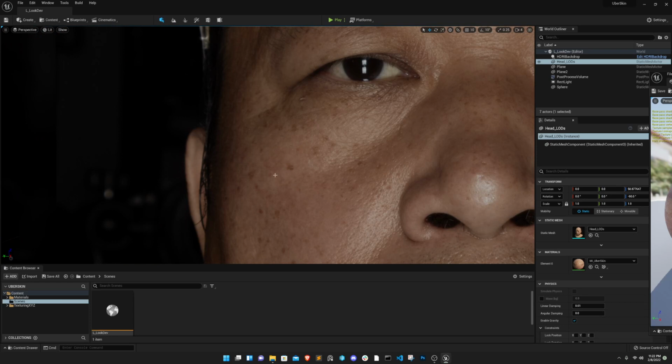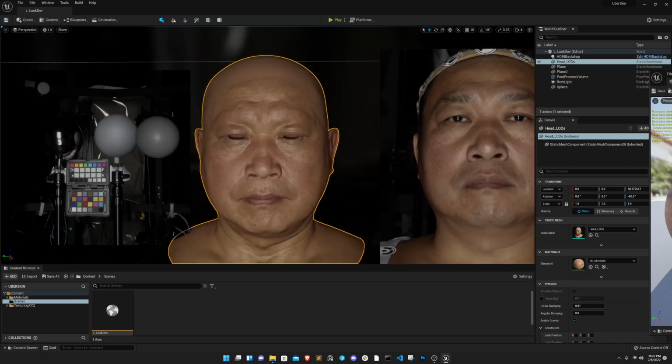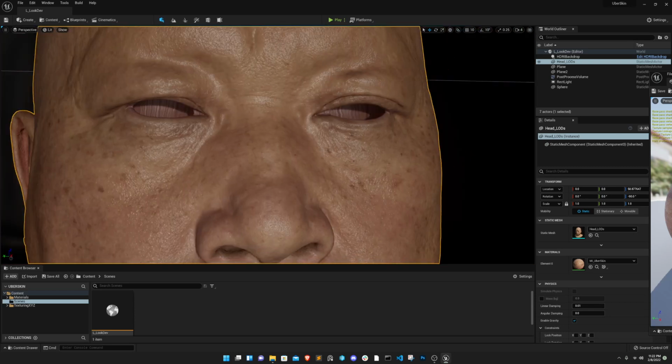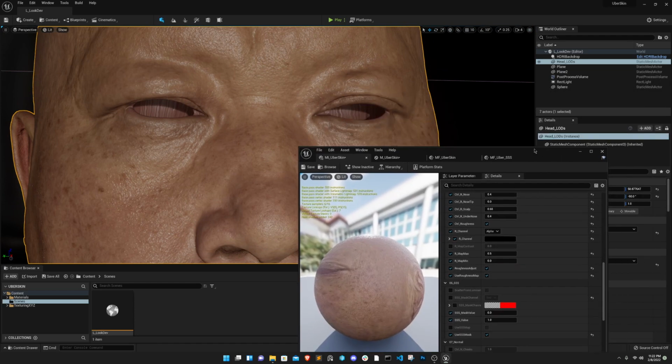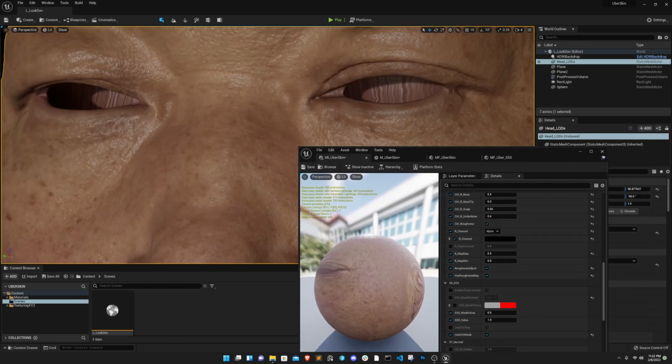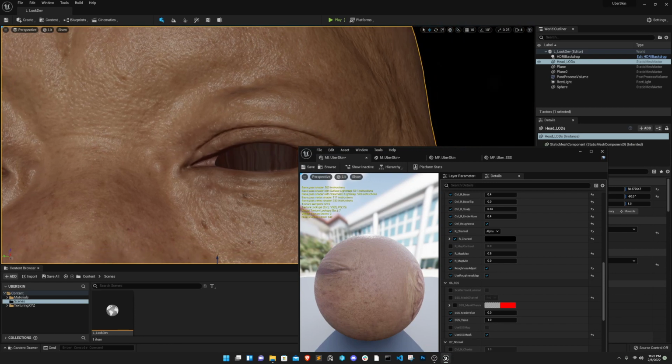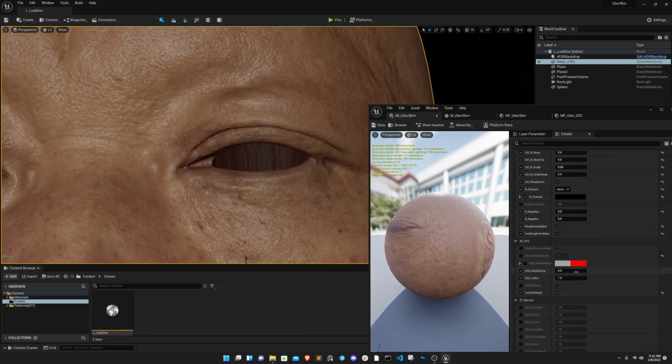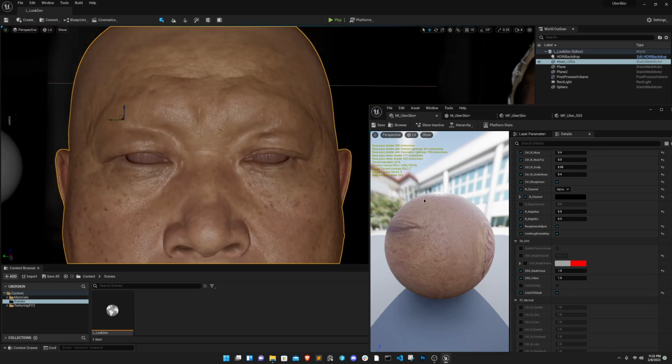But if we were to leave this all set to 1, it wouldn't create this harsh line here. So here I can show you up close. This is set to 1, and then if we set to 0, and then if we set this to 1, it blends everything, and we don't quite want that. So if we set that to maybe like 0.2 or so, that should be good.